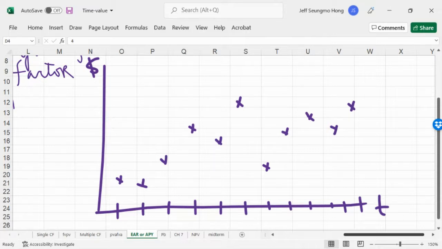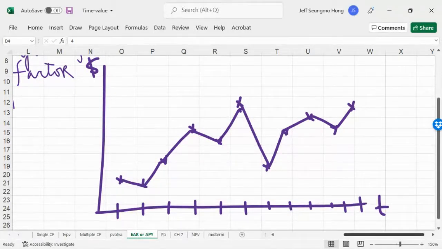Think about it. If you connect those dots, there will be a lot of kinks, right? But if we have quarterly stock price, there will be more kinks, right? Quarterly, because quarterly stock price, 1, 2, 3, so from here to here, and then 4, 5, 6, 7, 8, 9. This will be 12. If we use quarterly, it will look more kinked, or more rough, right?